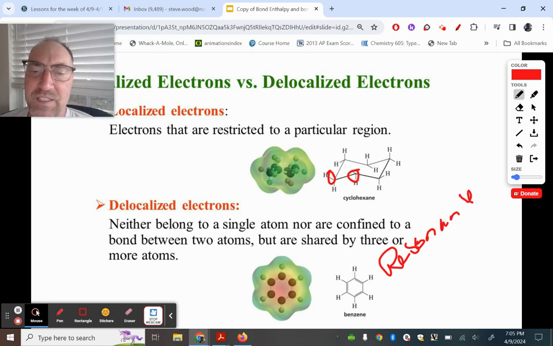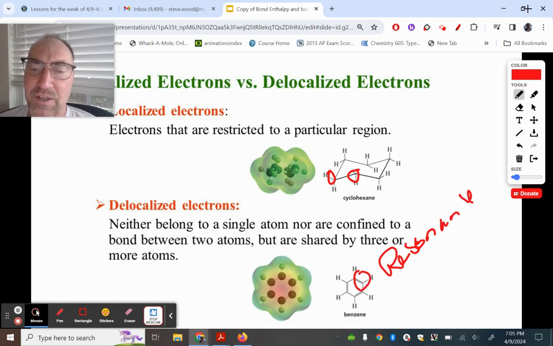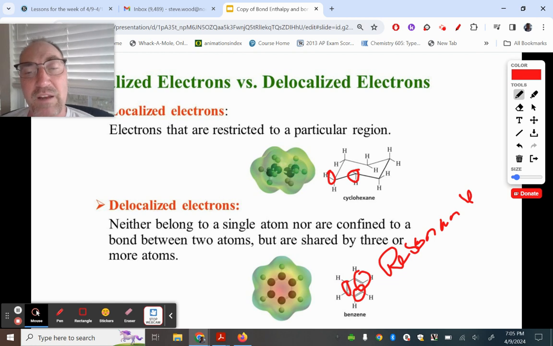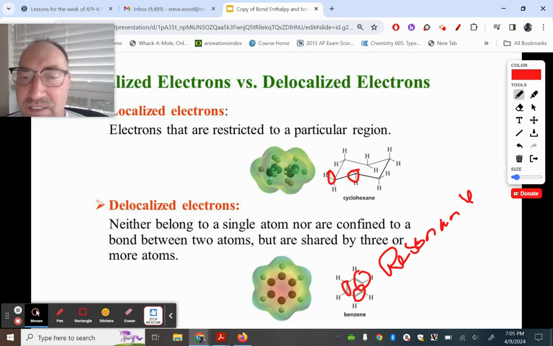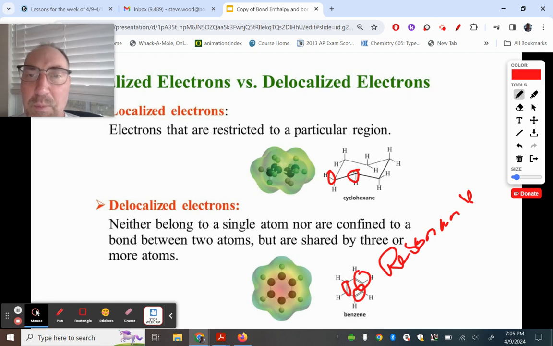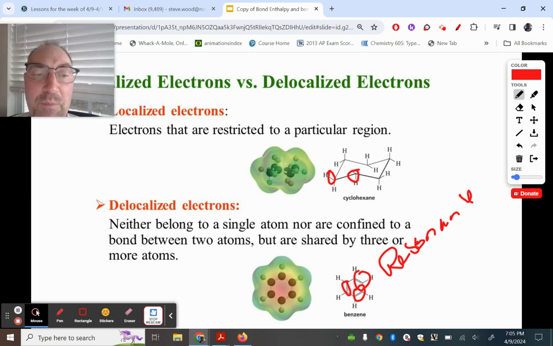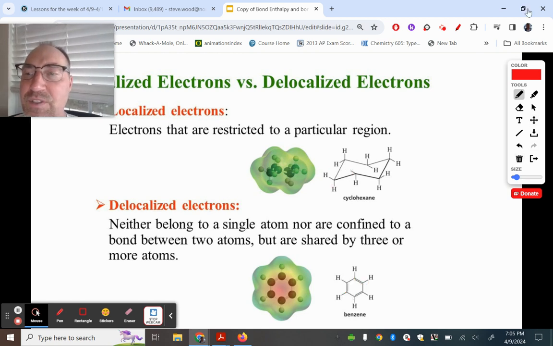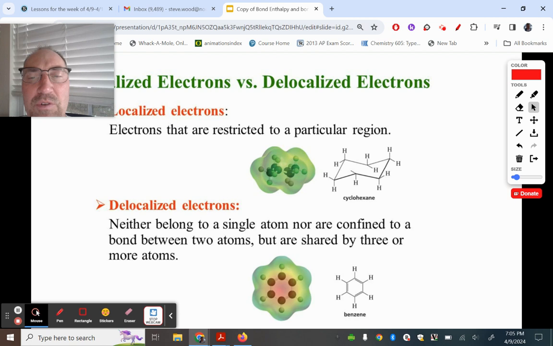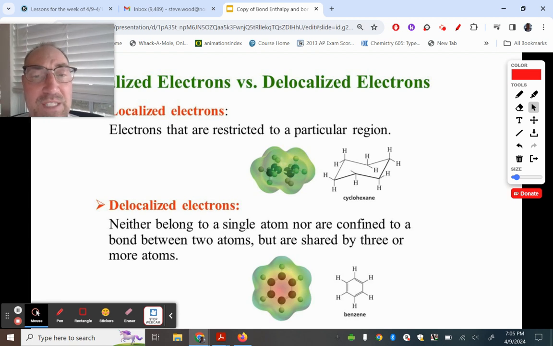So delocalized electrons are found in resonance structures. If you look at resonance, like this can have a double bond here, here, or here, or it can have alternating locations. This is benzene. And since it's benzene and since it has resonance, those double bonds can be in multiple locations. So the electrons are not confined to any one area between two atoms. They're free to move, and this gives them some interesting properties. That's kind of what they refer to as localized versus delocalized. Really, you just need to know delocalized are found in metallic and also in resonance structures.